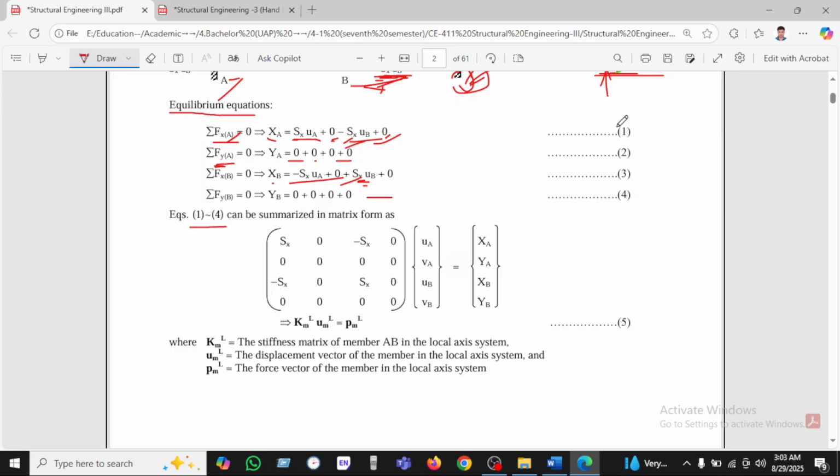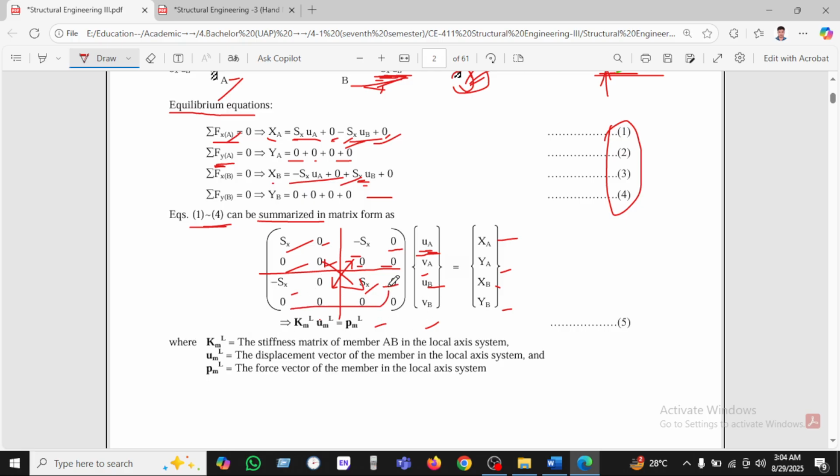So in this case, if we summarize equations 1, 2, 3, we can summarize in matrix form. So we can take this here, X into 0, 0 and 0, and S into 0, 0. This matrix will be the same, and it will be similar on the opposite side. That's why it will be minus X into 0, 0, 0 and minus X into 0, 0. It is the opposite. So this will be displacement U, displacement V, displacement B, displacement D, XA, XY, XB, XC. So we can see all of the notation is given here.